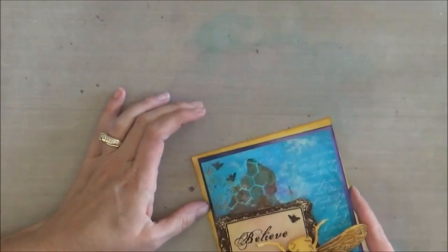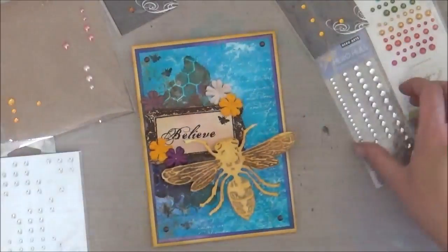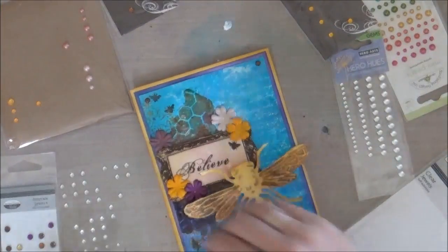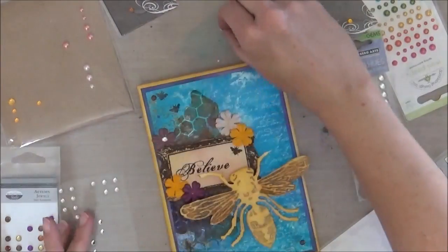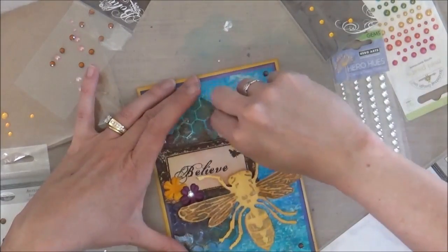And then I did another background mat in the same colors as my bee. So that's the tea dye, scattered straw, and fossilized amber. I've added a few flowers from Prima, and then four brads in the corners. Part of this, I like the look, but also it helps with that wrinkle-free distress. I've got a little bit of wave in the paper, and that just makes sure that everything stays glued where I put it.